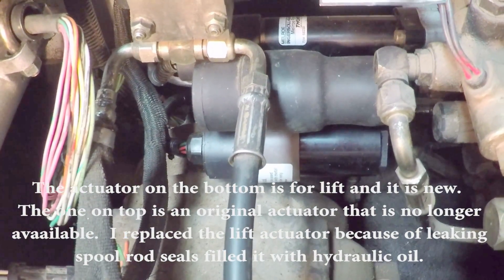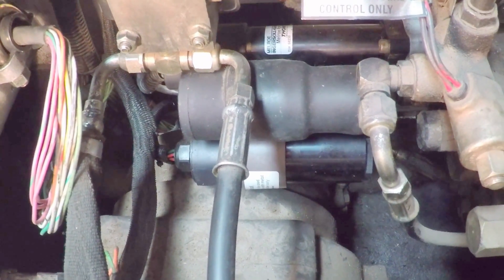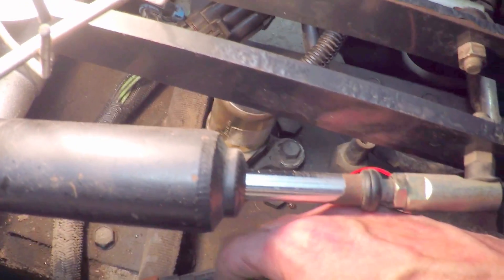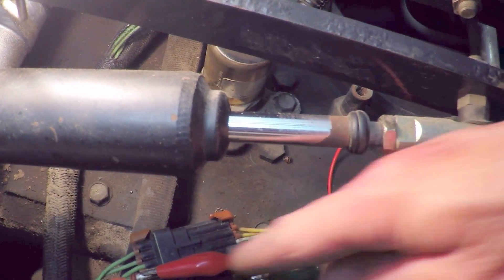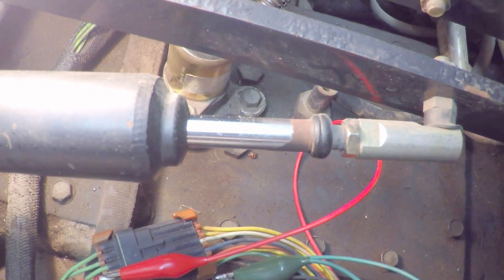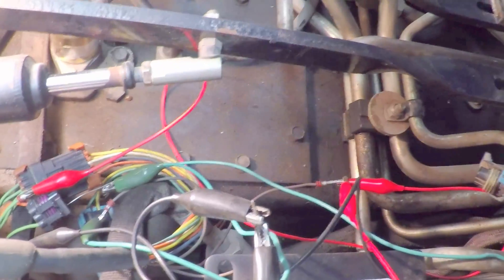Here's the tilt, and you can see I have two different actuators. I replaced the lift actuator when I started having this problem — it was getting oil inside the motor; it was still working when I bench tested it but I decided to go ahead and take it off. What I've discovered is that there is an issue with the connector, and I don't think it is the wires themselves causing the problem. It appears to be on the positive side — when I put this connector back in I would get some drops in voltage or some uncommanded voltage.